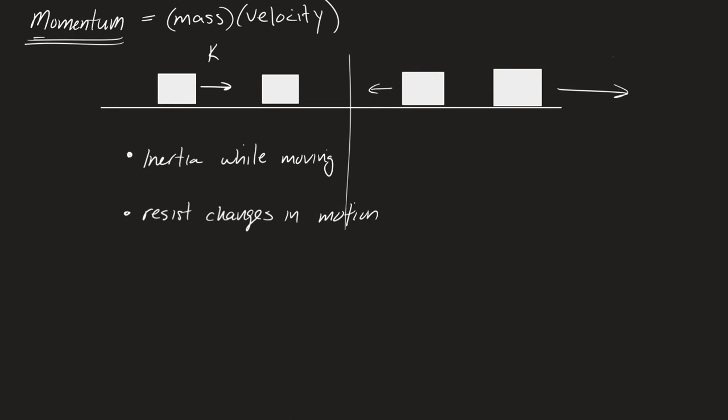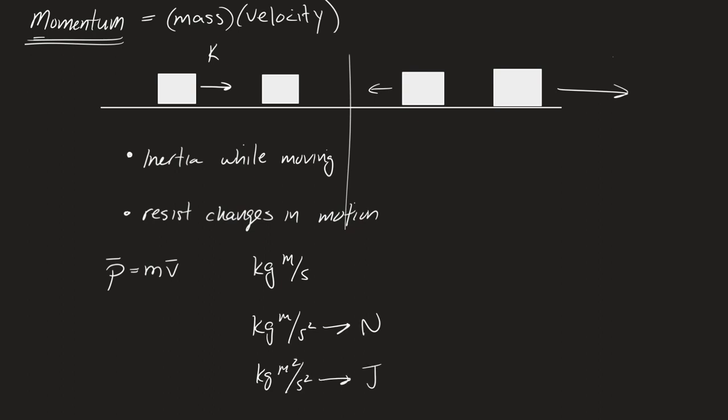The bad thing, the symbol for momentum is a lowercase p. I know. It doesn't make sense. But they couldn't use M. So they went to the next letter, I guess, that they thought they could use. They could use a smiley face for all I care, but the symbol we're using is a lowercase p. Also, this part sucks, it has no unit that has a special name. So kilograms, meters per second is the unit of momentum. No special name. I'm going to be careful here because remember, that's different. Kilograms, meters per second squared, Newton, force. Kilogram, meter squared per second squared, joule, something else. But kilogram meter per second has no special name and is the unit we use for momentum.